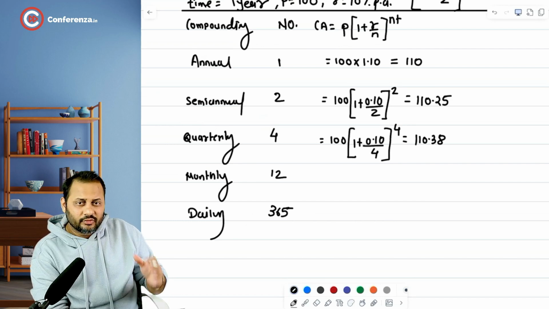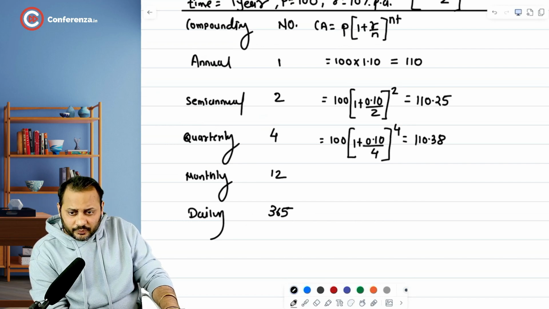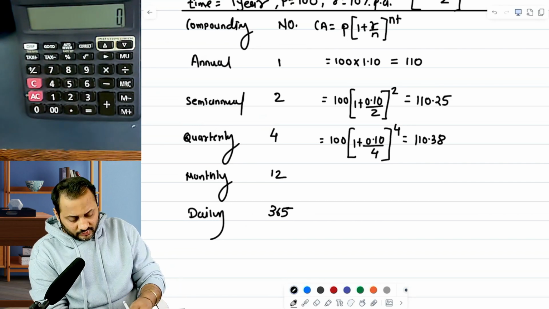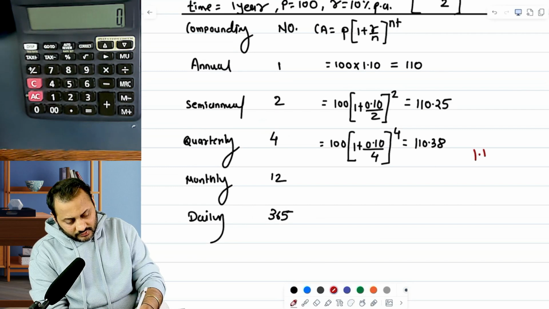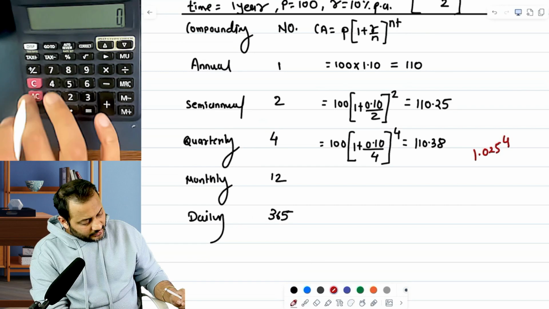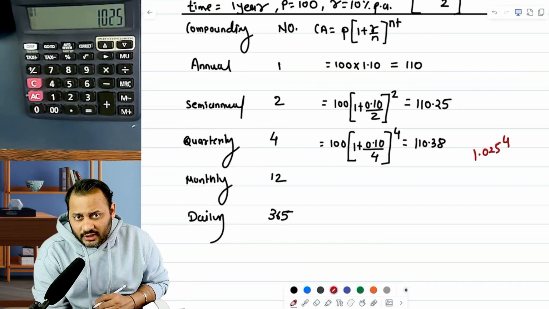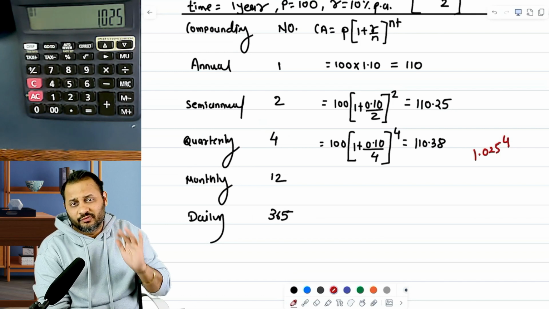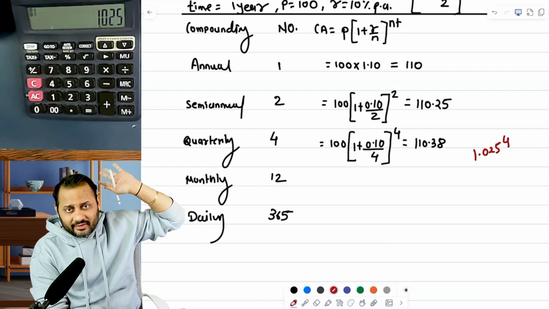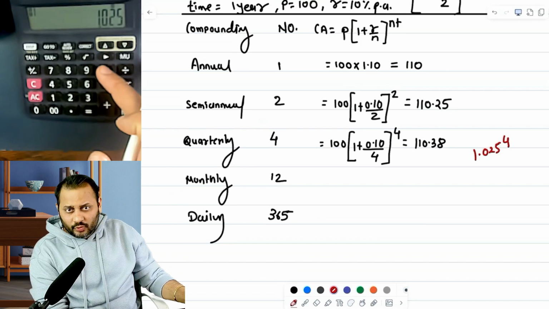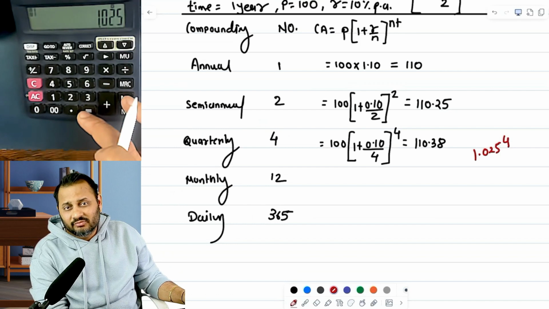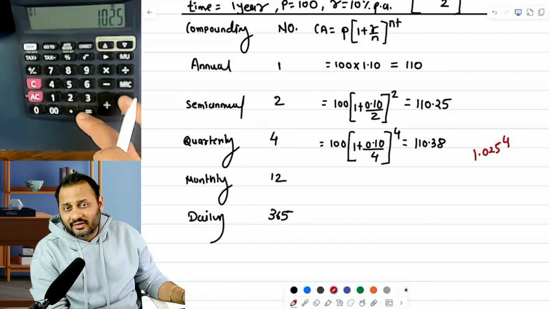So how do we calculate to the power 4? See, I will just show you. So this is my calculator. Okay. If we have to calculate 1.025 to the power 4, how do we calculate it? We will keep 1.025 on the calculator, and to the power 4 means we have to multiply this 1.025 with itself 4 times. The first time, though, I have already written. What I will do is press into and then equals to. And when I press equals to, it is the second time that I'm multiplying, because the first time I have already written it on the calculator.